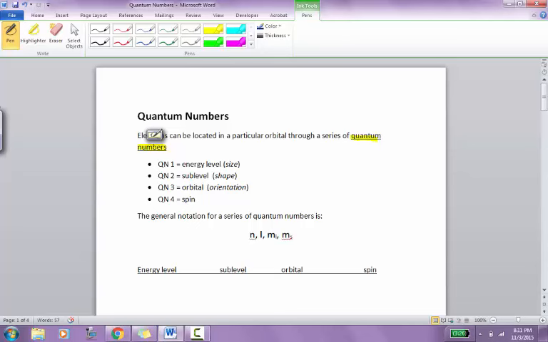So the first quantum number has to do with the principal energy level, which we described as size. Or earlier, you might have seen me use lowercase n, so you'll see it right here. This is n. This is the energy level, principal energy level. Quantum number 2 has to do with the sublevel, or the shape of the sublevel that we're talking about. This is often symbolized by a lowercase l. That's right here, sublevel l.